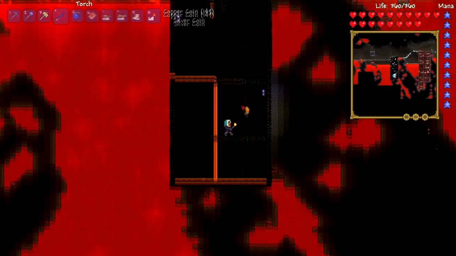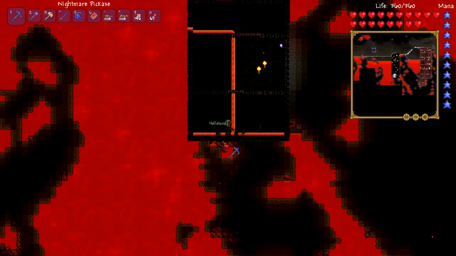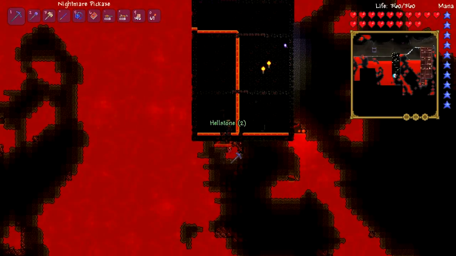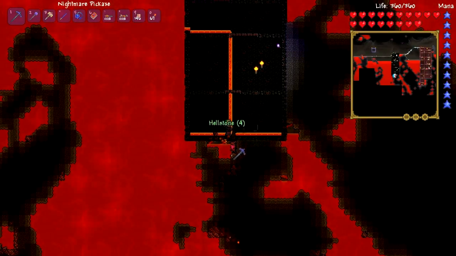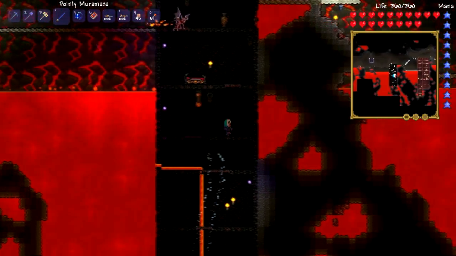Okay, let's take you down. Let's go down here real quick. There we go. A little bit more of this. Yeah, buddy. Thank you, dude. Thanks for the hellstone. I appreciate it. Taking all the hellstone. Right, how much have we got? 99. Very, very funny number.